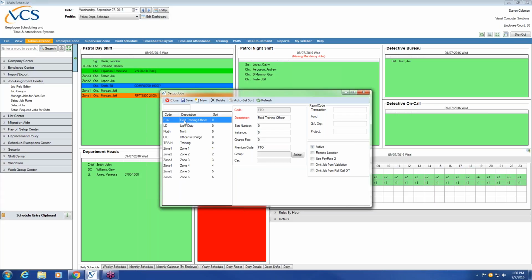So I have an example here of an FTO job assignment, and I can assign that to someone for maybe their entire shift or for certain hours of their shift. And for some of you, that might affect pay. If I was working as a field training officer, I might get added pay, either for each hour or maybe for the entire shift.